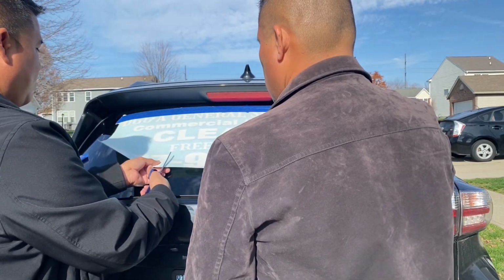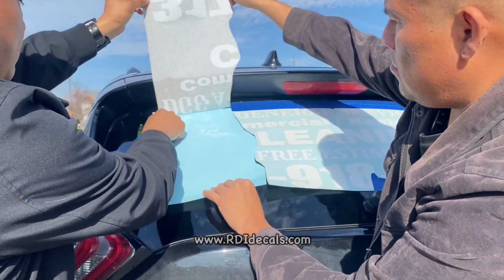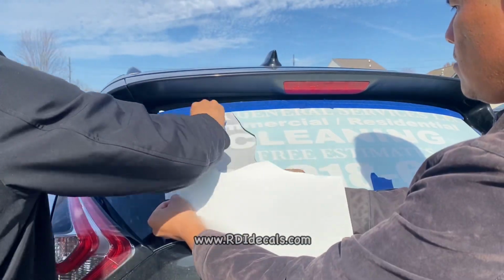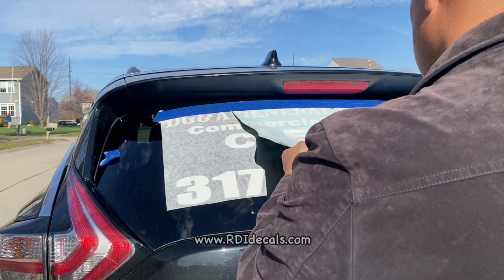I'm gonna cut it from here probably. I'm gonna try to stay out of the way, guys. I'm gonna do my best not to interfere with the camera. If you can get help, it's always recommended. Get someone to help you. I'll let Luis decide where to cut it from in case something goes wrong. You can blame me. Blame it on him.